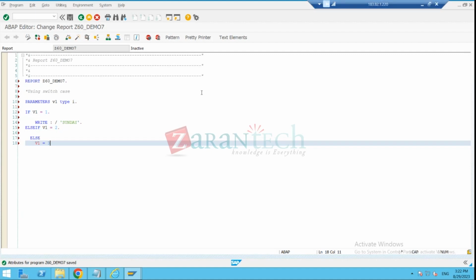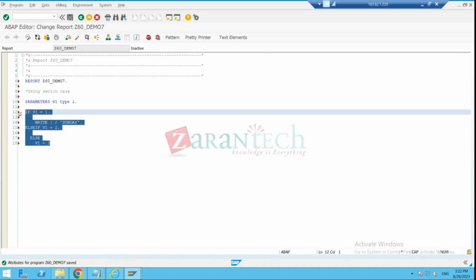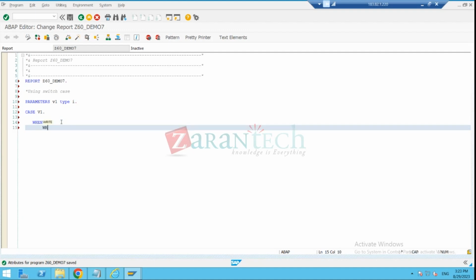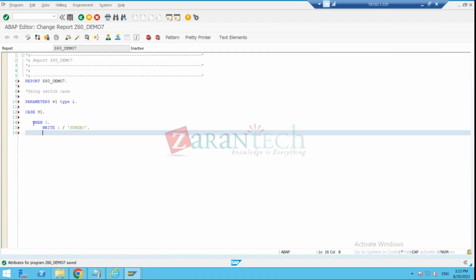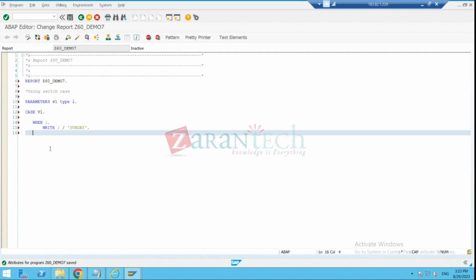So this type of statement, where you check more than one if condition, you can do with the switch case statement. You can do it with if also, but here: case v1. When the v1 value is 1, that means if the value of v1 is 1.